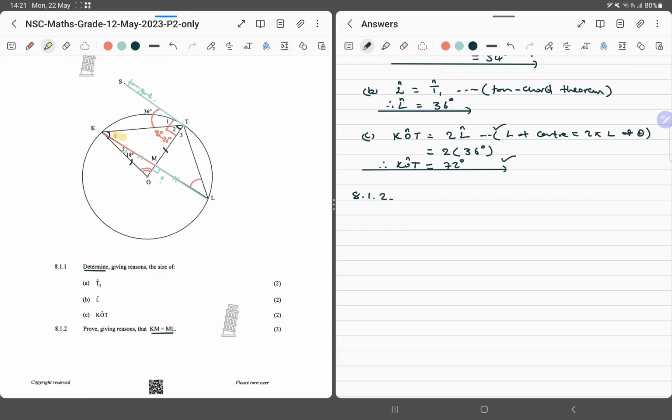If you look at this triangle right here, look at that triangle. What do you see? We were given that opposite angle. The two opposite angles we essentially know. We just found out KOT. So this is an exterior angle. If we prove that exterior angle is 90 degrees, then we know that when a line drawn from center is perpendicular to the chord, it essentially bisects the chord. So that is theorem 1's converse.